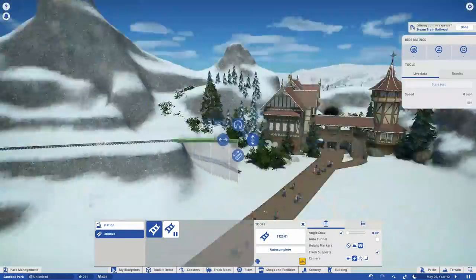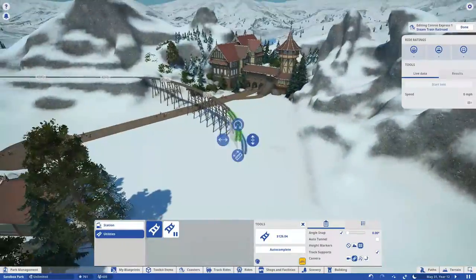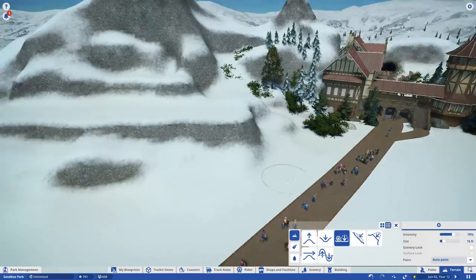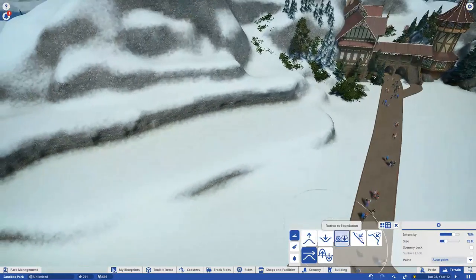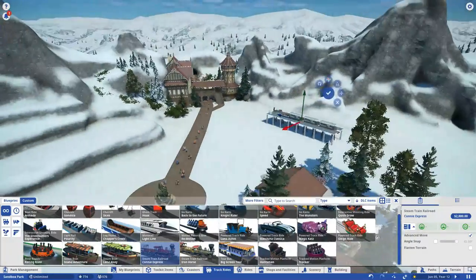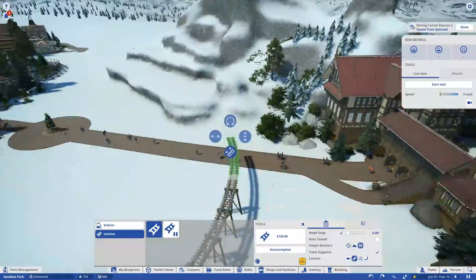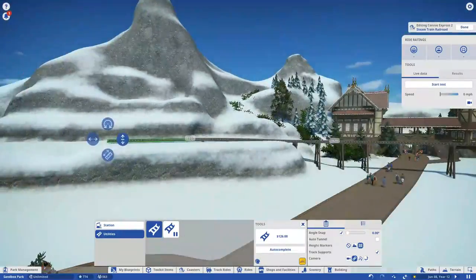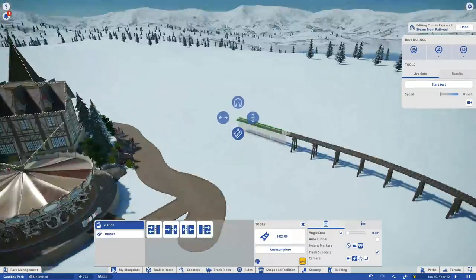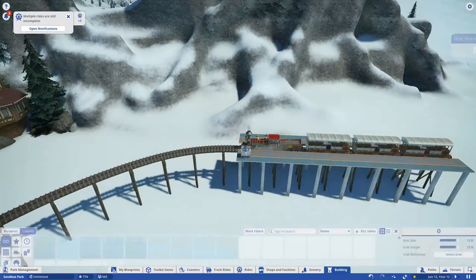In today's episode, we are going to be starting on a train station. I thought it would be a really cool idea to see a train bridge going over kind of near the entrance of the park. So that's what I decided to do. As you can see in the last video where we built the park entrance, as you walk in, you'll see the train station to your left. And I thought it would also be a nice idea to have it run along the side of the mountain. So that's kind of what we're doing here today.